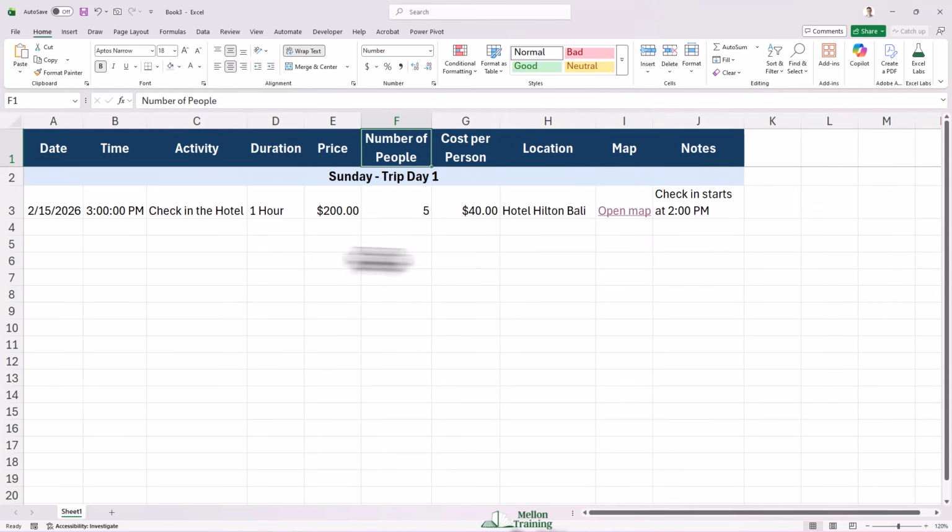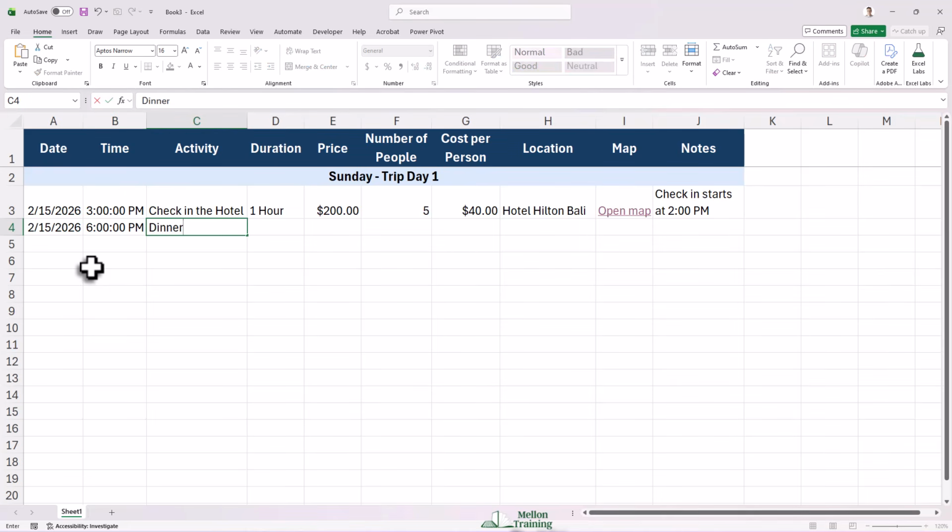Now let's say later that same day you're doing another activity. You add a new row for it. Date, time, activity, duration, and so on. And your cost per person will just calculate automatically as long as you fill in price and number of people. Once you've done it once, you don't need to keep retyping it.